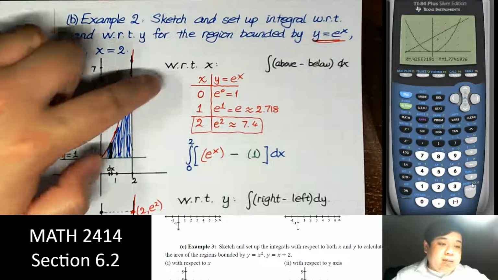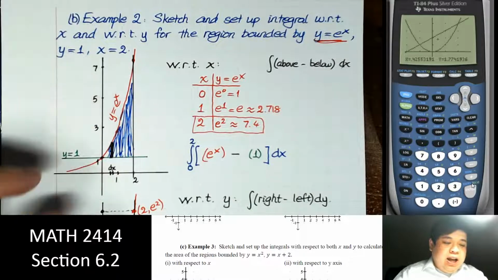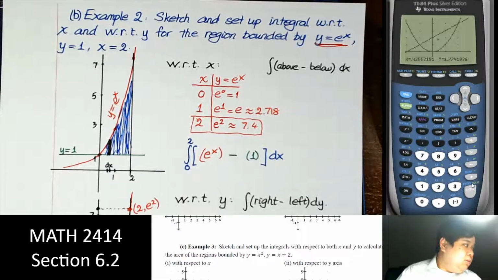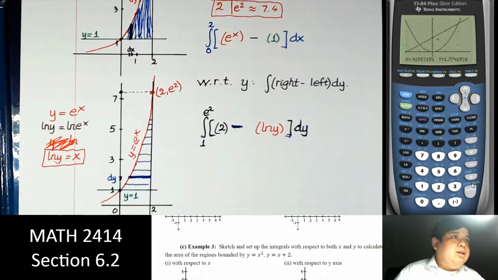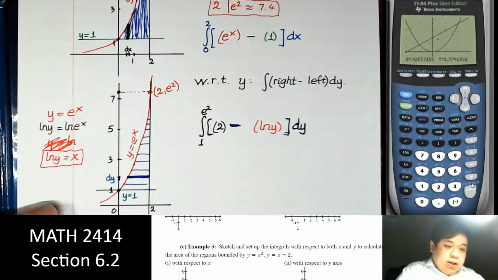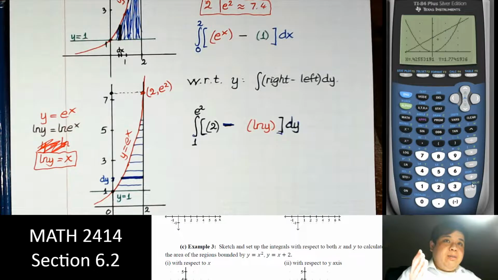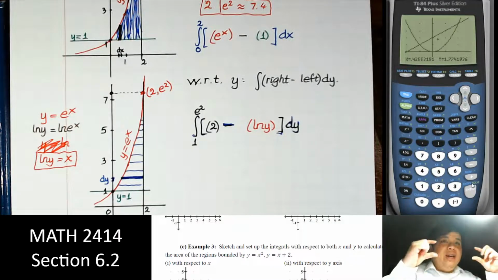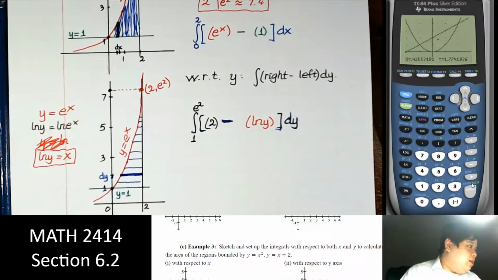So that is with respect to x, a function above minus a function below to give us the height, and then the dx is the width. We have the area. And if it is with respect to y, meaning we use dy, the function on the right minus the function on the left gives us the width, and the height is dy. So we have one rectangle. So we always have the area of rectangles, and when we add all of them up, we have the whole area. So that's why we have that.